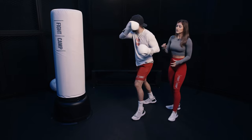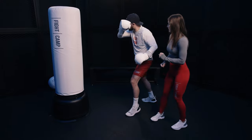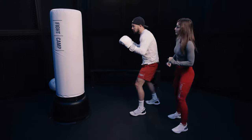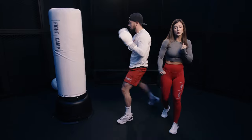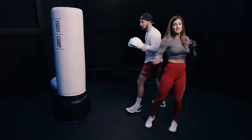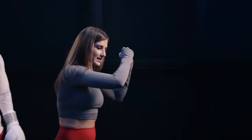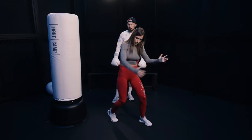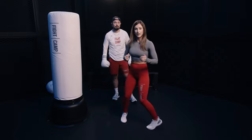Number three: we want to be using our arms properly, keeping our lead hand up. For beginners, you can pull it down to your hip like a seat belt. The reason why is because your arms help balance you when you're kicking and your arms help create momentum as you're striking. As you pull it to your hip, it's all coming together at the same time — it creates your hip to turn over to help with that power on the bag.